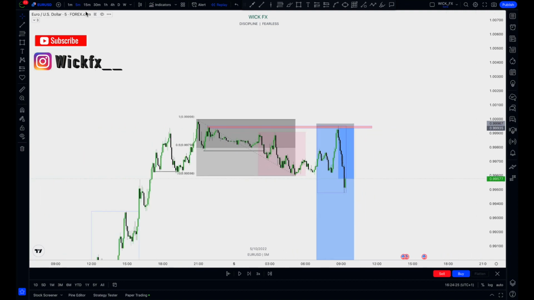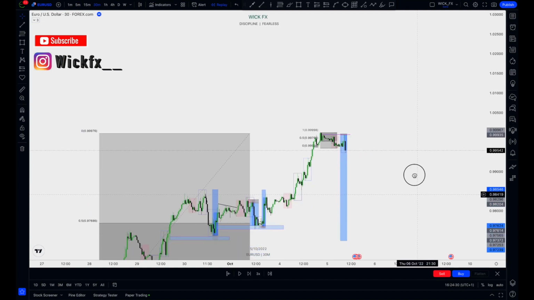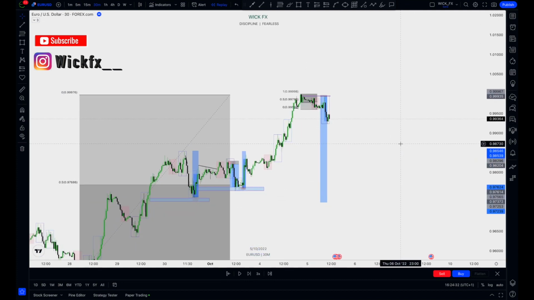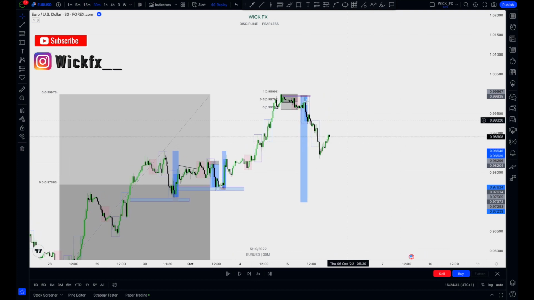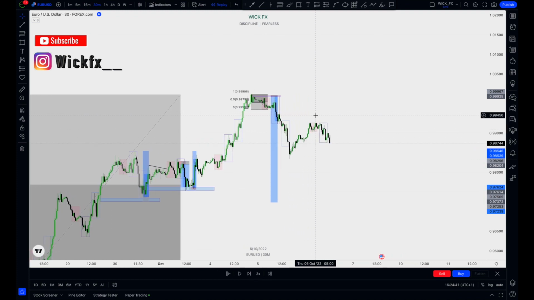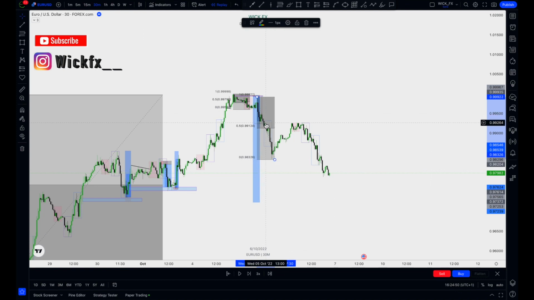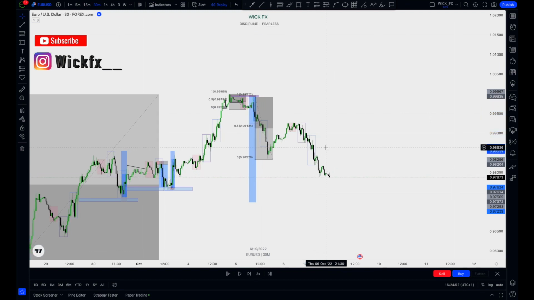So let me go on a bigger time frame so that it finishes quick, and you can take the trades. Yeah, this is your premium discount. You can just see the premium zones every time. See how the price is reacting from here to here. We have this premium and discount. We have the first premium zone over here. The market tapped, went down. So the market is respecting every level of premium and discount. It's just how you can trade it.